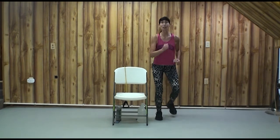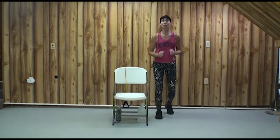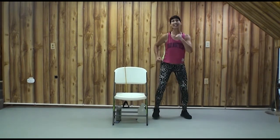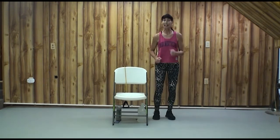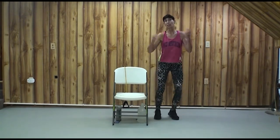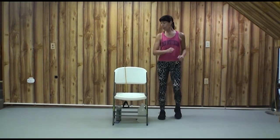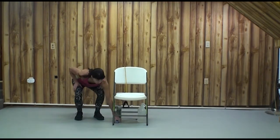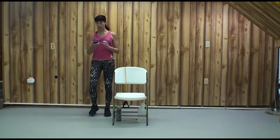And fast feet, we're almost there. Four more, three more, two more. Tempo to the right. Three, two, one. Fast feet again. Eight, seven, six, five. Or just listen to the music. Woo, march it out. How you doing? I gotta check my clock, but keep marching. If you're marching in your seat, or if you're marching on your feet, keep marching. I'm doing great.